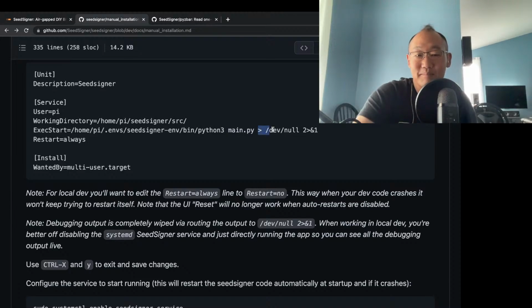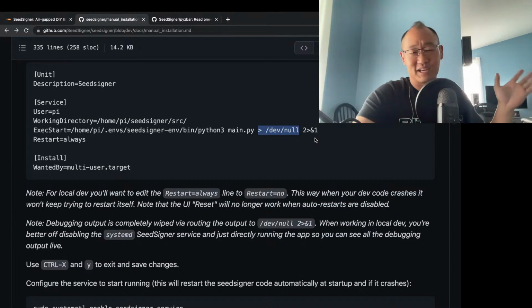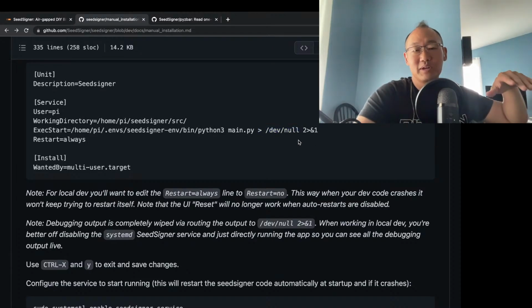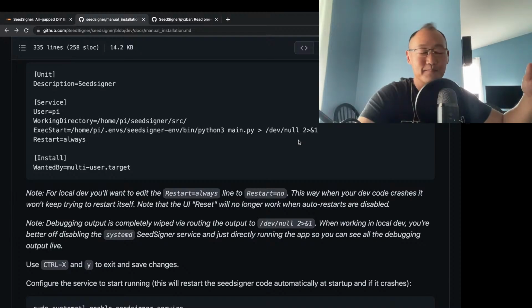And then we're going to pipe any output. I have a lot of print statements, debugging statements in the code. I think I've gotten rid of most of them. But for the production release, let's say I have a print statement to print an XPub as part of debugging, and let's say I forgot that I left that in there. We wouldn't want our code to be logging those print statements anywhere. First, we don't want them in the code in a production release, but if we forget any, we don't want them stored anywhere on the device.